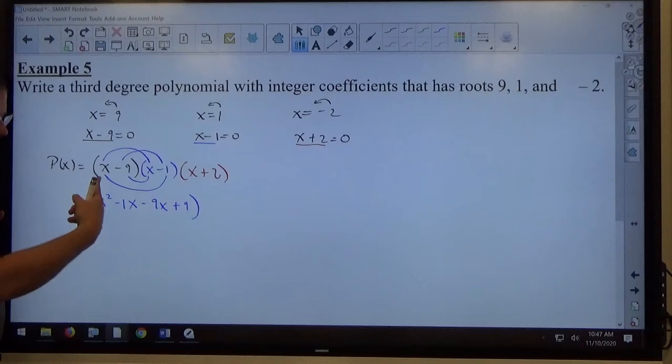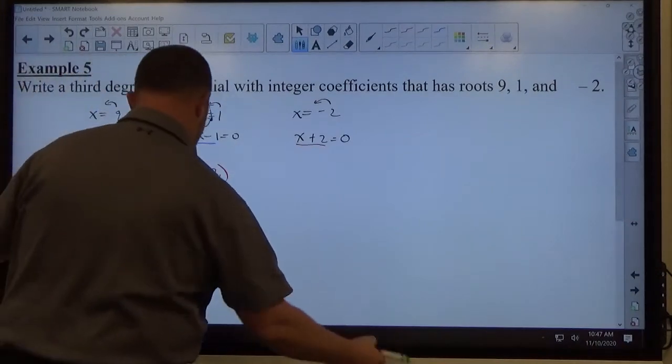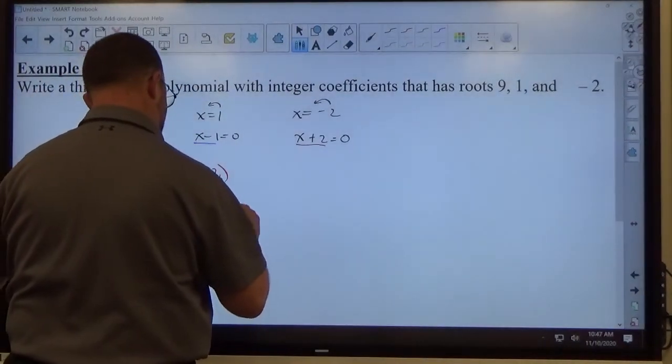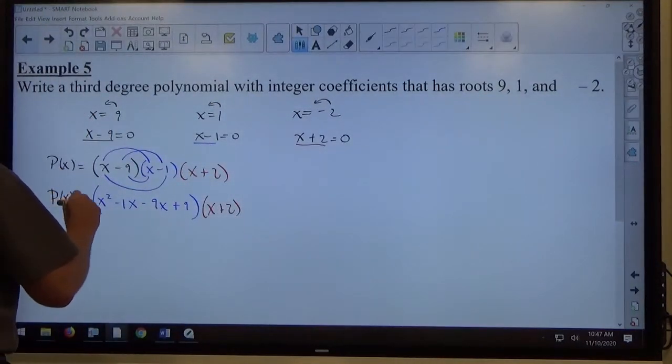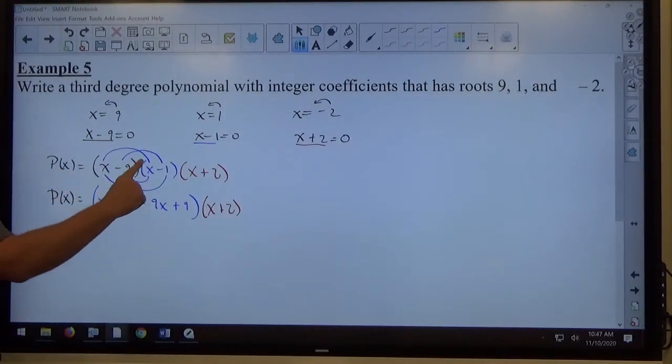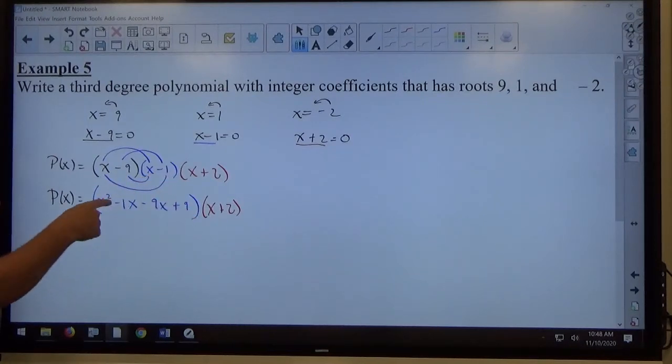All right. And notice I've multiplied all this out, but I keep it in parentheses because this product still needs to be multiplied by x plus 2. And this is still p of x equals. Okay? So first times first, 2 positives make a positive, outside, outside, opposite signs make a negative, inside, inside, opposite signs make a negative, last times last, same signs make a positive. Products are what they are. Letter times letter add the powers, number times letter stick them together, get the correct signs on each object.